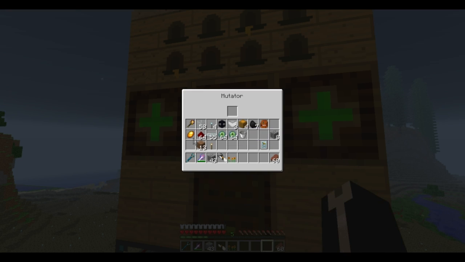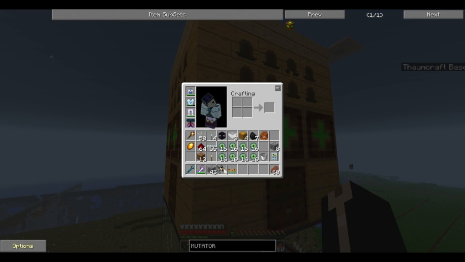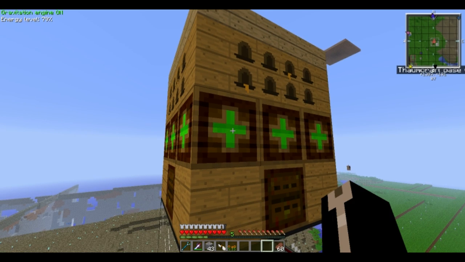And what the mutator is, you put something inside of it. Wait, let me finish. Let me guess. Obligatory, that's what she said joke. Yeah, you put something inside of it. Let me just pull up my list of what goes in there. Soul sand, ender pearls, ender eyes, uranium, and nether stars. And each one increases the likelihood of a mutation.